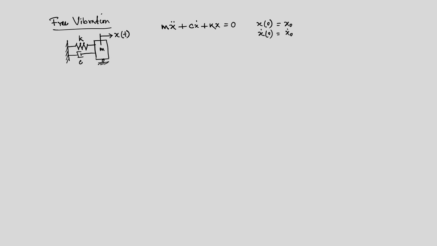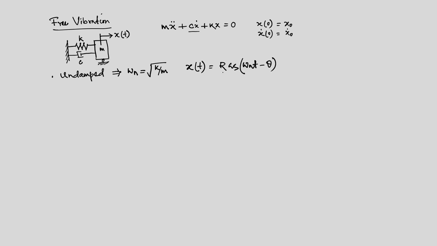Now, for that we have solved two different cases. The first one is obviously the undamped case, that means this second term, the damping term, we do not consider. So, the first problem we have solved is the undamped case, and for that we defined one important structural parameter called natural frequency omega n, which is equal to square root of k by m. And then for that the solution x of t has this form r cos omega n t minus theta.